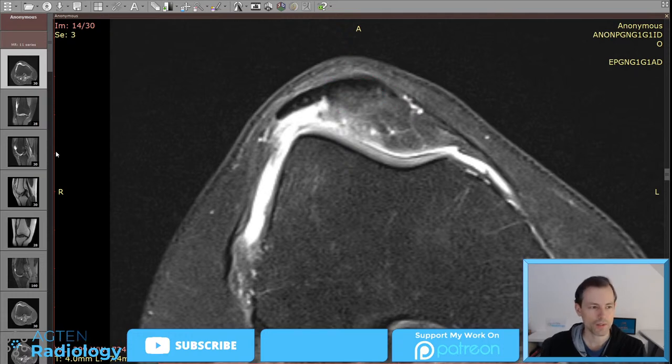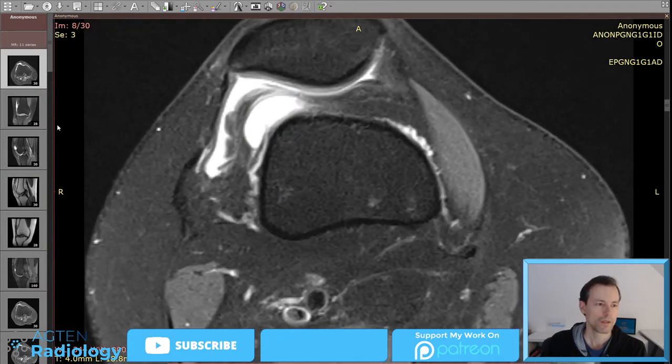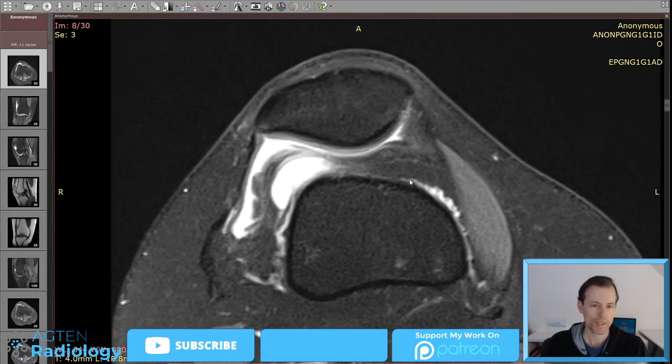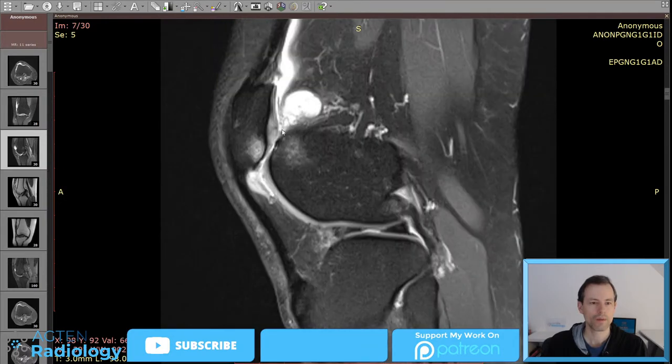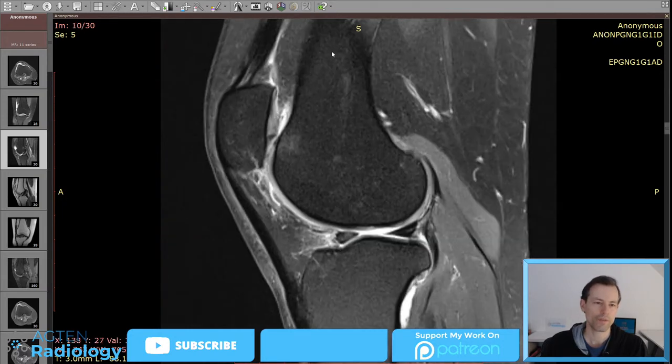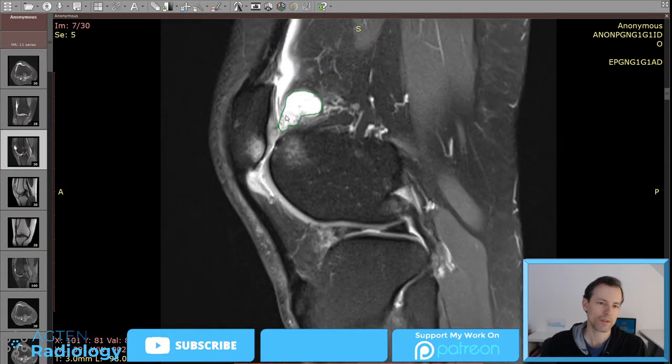Now there was also a question that the student had, and it was regarding this finding. So what do we make out of this? This is a T2 weighted sequence, I believe, and you have a cyst-like formation here, and it's not inside the joint or the suprapatellar recess, it's actually within the prefemoral fat pad, and we can make sure we are right here. Look at this. We have this kind of cyst here, and it lies in this kind of fatty tissue.